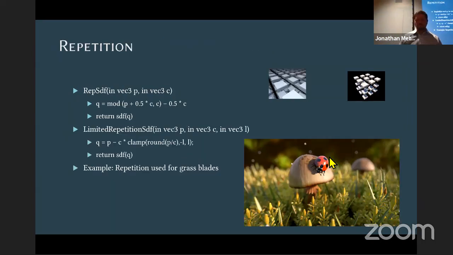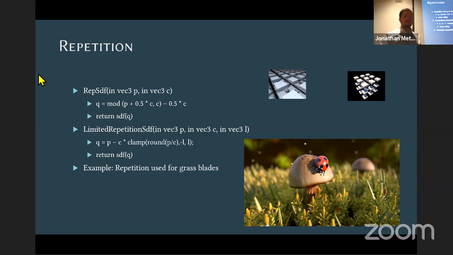Repetition. So if we wanted to repeat ourselves, for example, the grass blades here, we can use the modulus operator. So let's just think integers here. What do we use modulus for in computer science? The remainder, right? So if you're taking the modulus of 8 and you're counting integers up, 0, 1, 2, 3, 4, 5, 6, 7, 0, 1, 2, 3, 4, 5, 6, 7, you get a repeating pattern, even if your number is like 120, whatever.